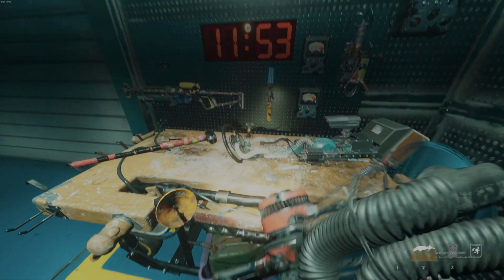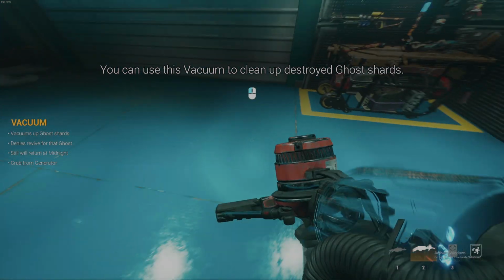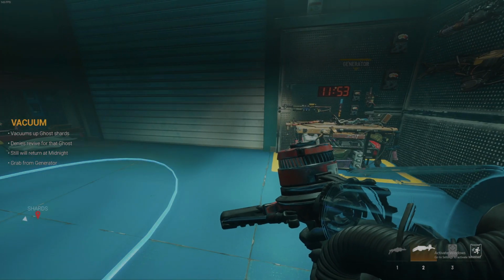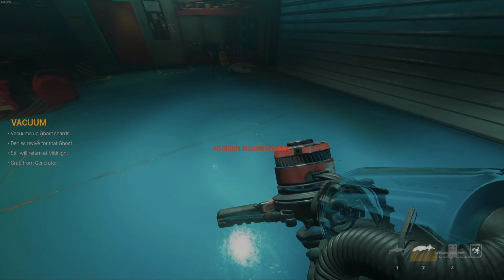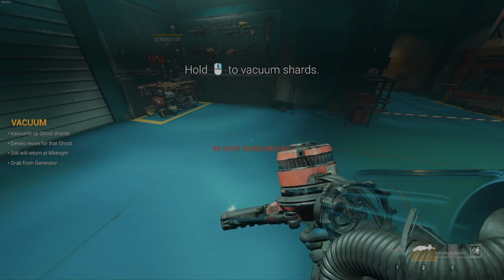Vacuum. Okay. Oh, you could. Okay. All right. You can use this vacuum to clean up destroyed ghost shards. Shit! Why did it tell me to go over to the damn generator? What the fuck? Let's go revive. Back, okay. The shards of the ghost you just already did. I just did that. But I just did that.